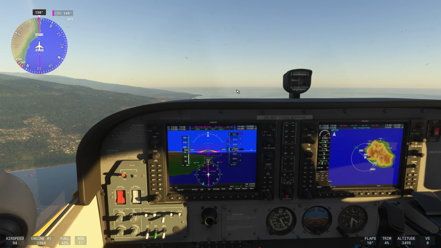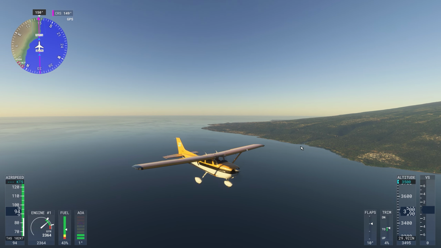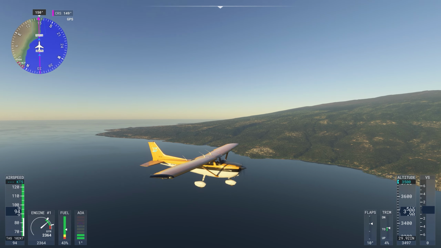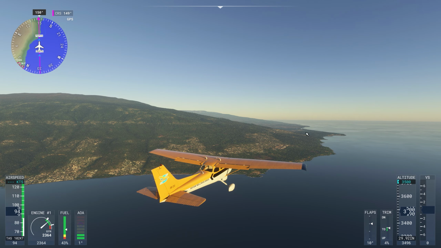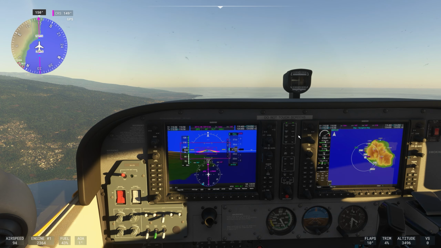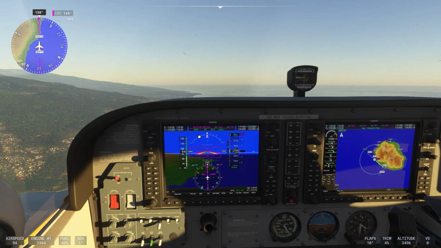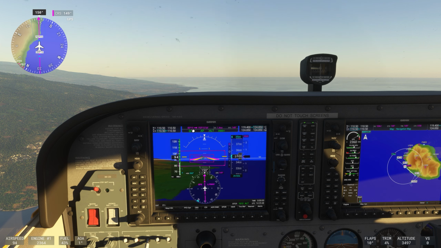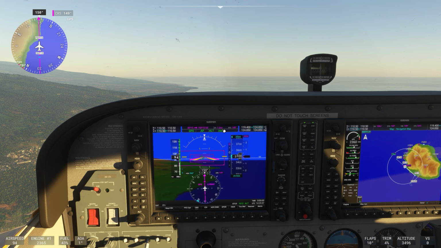So welcome back. We are now flying on the west coast of La Réunion, heading to our final entry point, and we will have to land somewhere there. As you can see, all is set. We are at 3,500 feet, and we are flying from initial entry point 15 to the waypoint final entry point 15 final fix, and we are still at 1.2 nautical miles.